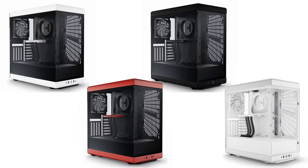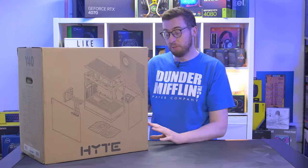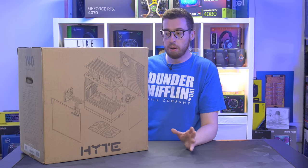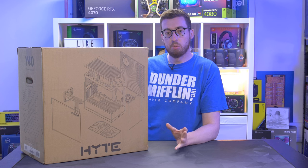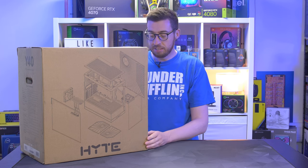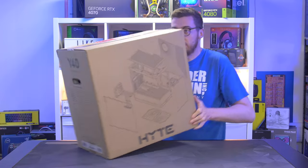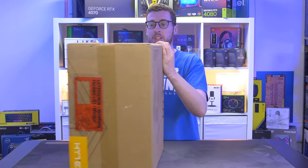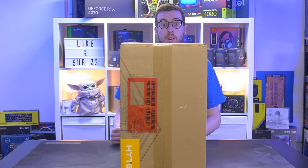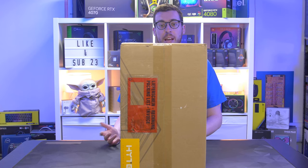They're available in four different colors: black, white, red and black - which I was really debating - but I ended up settling for white and black. There's also a snowed-out all-white version if you're going for a super white clean aesthetic. On the side of the box there's a little bit about why they made it, and it even mentions the low-key fish tank vibe, whereas the Y60 was obviously meant to look like that more from the get-go.